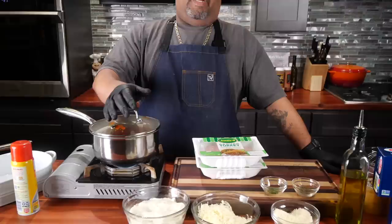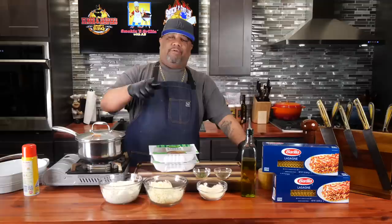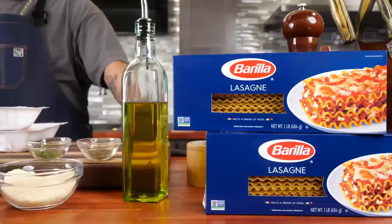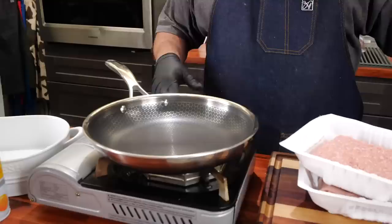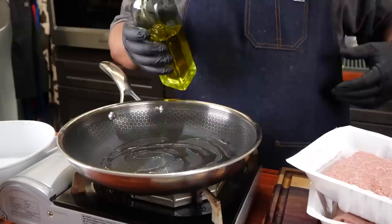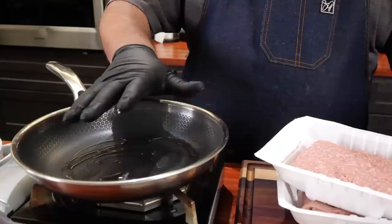You guys can use any jar sauce you like, but for this particular one since it's already been pre-made — I do have a video out, just click on the link in the corner and that'll show you how to make it. Super easy, big on flavor, and you made it. So the first step: I'm putting some heat underneath my pan and I'm gonna hit it with some olive oil. Because we're using turkey it doesn't have all that fat content — this just helps it brown and keeps it from sticking.